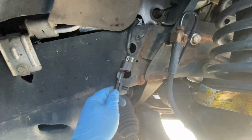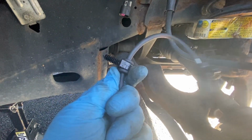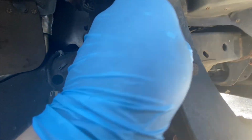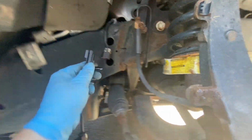So I'm gonna plug in the new ABS sensor, and then I'm gonna reroute it all the way back to the hub. So what's nice about the new ABS speed sensors is that they all have new mounting clips and stuff like that. So if you get angry and you want to break some of it off, the old one, you can do that. So I'm gonna go ahead and do that right now, and I'll follow up with you guys.